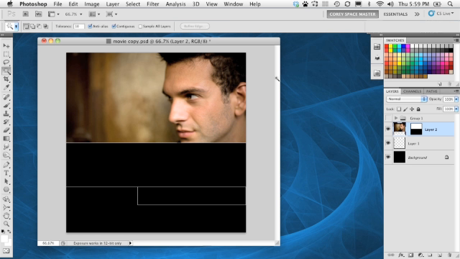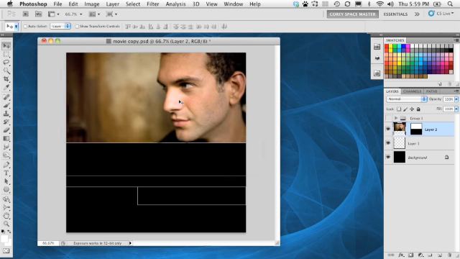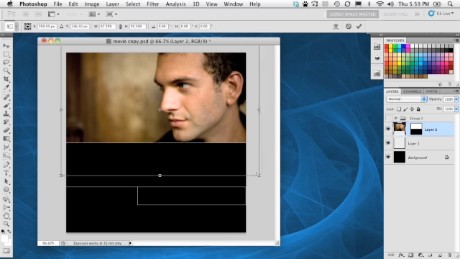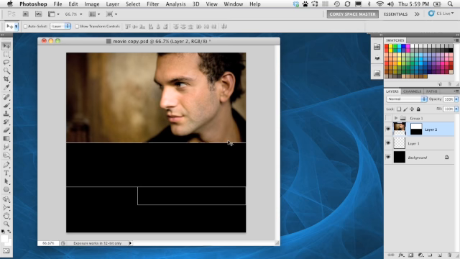It's going to take whatever image is on the clipboard and generate a layer mask, pasting the image on its own layer. You'll notice also that the layer mask is not linked to the original image, immediately allowing you to move that image around and get the best positioning that you want. So in this case, I am going to move it around and in fact scale it a little bit to get it in that area. Looks good.